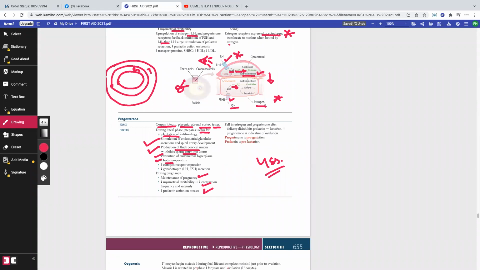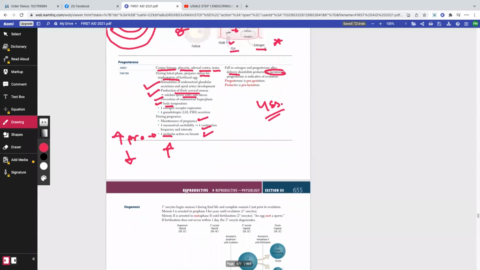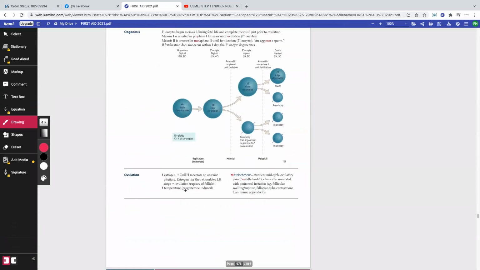And this is important. How do we get lactation? Lactation happens when we get a fall in estrogen and progesterone after delivery. So after delivery, the progesterone level falls. Increase of progesterone will decrease your prolactin. So after pregnancy, when progesterone falls, can we have an increase of prolactin? Yes or no? The answer is yes. So after pregnancy, when progesterone falls, we have increased action of prolactin on the breast that causes lactation. Are we clear, guys? Yes or no? Fast answers, please.